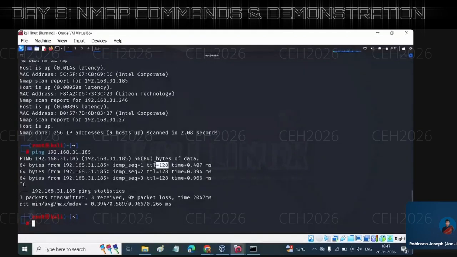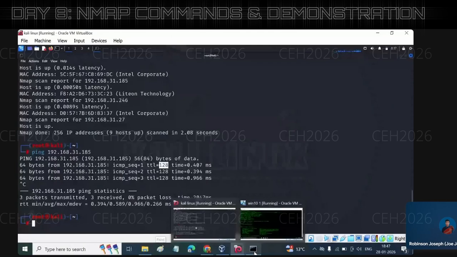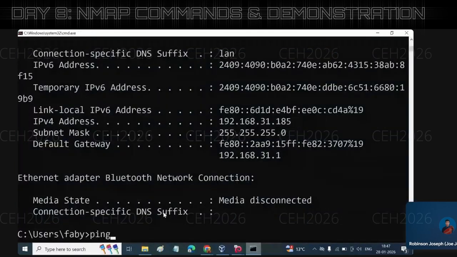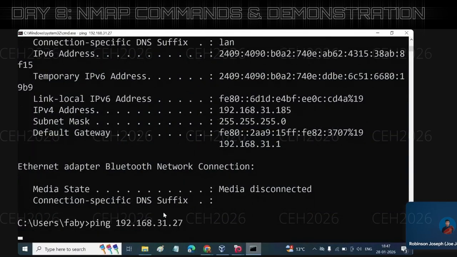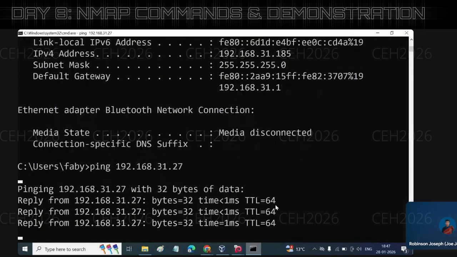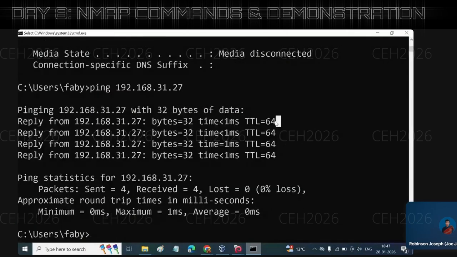With this TTL value, I am able to recognize which operating system is running over there. If the TTL value is near about 120 to 130 or 140, that means the Windows operating system is running on the destination machine. And suppose from the Windows operating system, if I ping 192.168.31.27, now it is showing the TTL value 64.